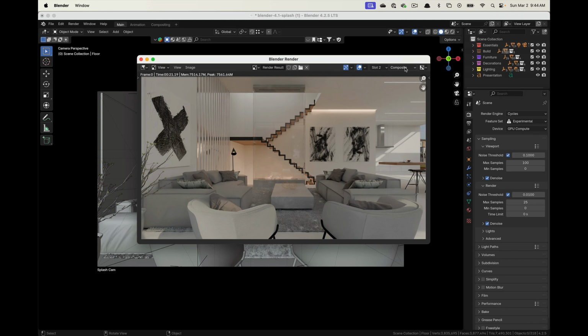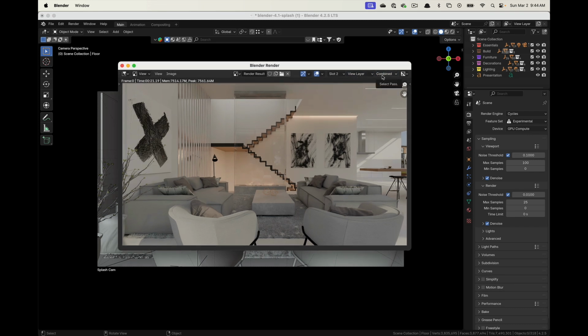If we go to our compositor, that's actually not, so if we go to the view layer, it's a little bit confusing what this is doing, but essentially this is giving us a view at different things that were rendered. So for instance, if we go to our composite, this is the final image. And if we switch to view layer, it gives us this other drop down. And we can see we've got combined, depth, and noisy.